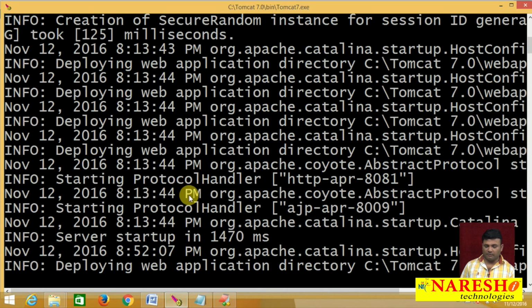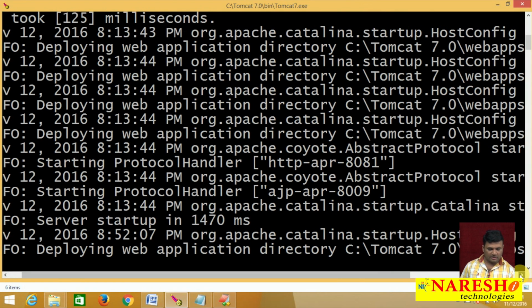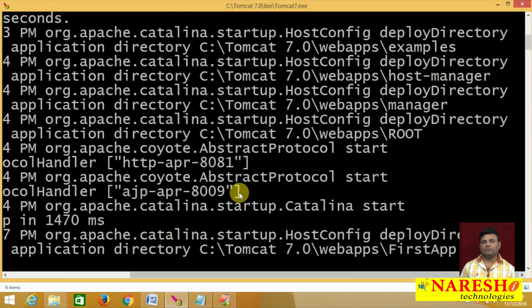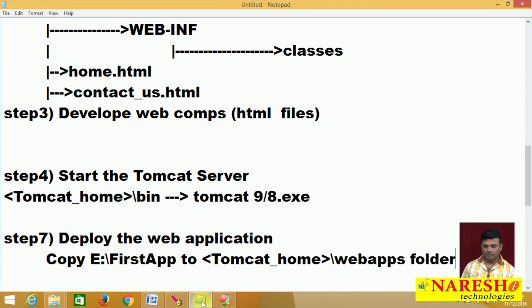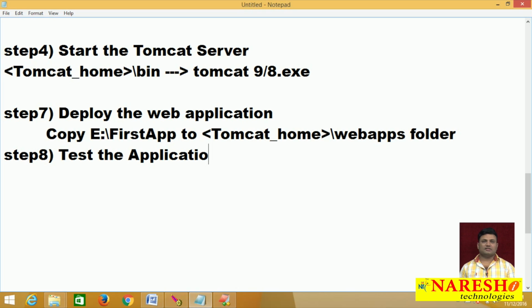You can see the confirmation here: deploying web application in Tomcat 7 webapps folder, and you can see the message also here. If I go that side, yes, first app, you will see the message first app also ready. Then what is this? Test the application. Let me test the application by putting the proper URL.